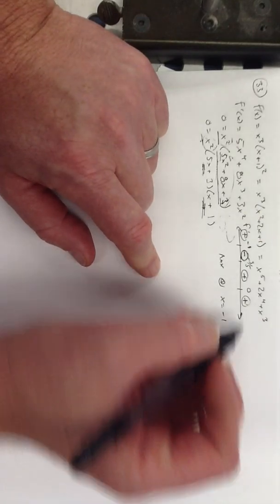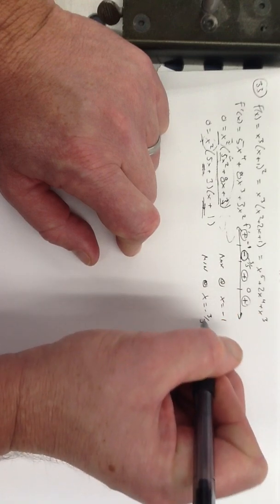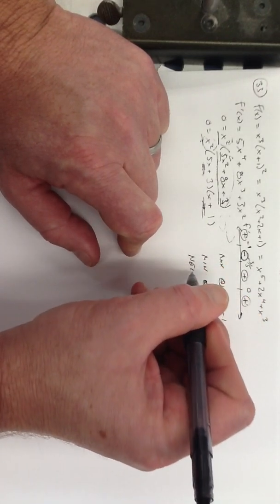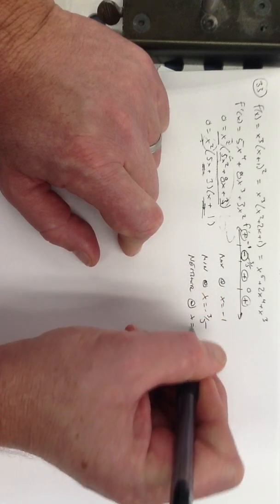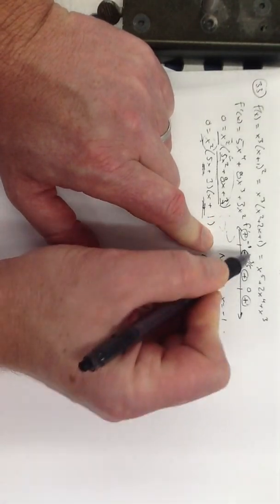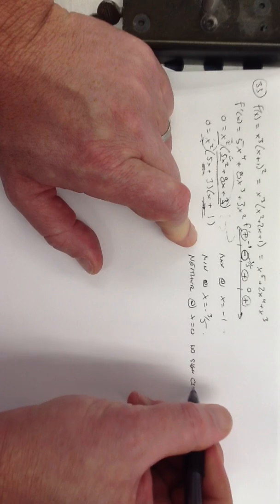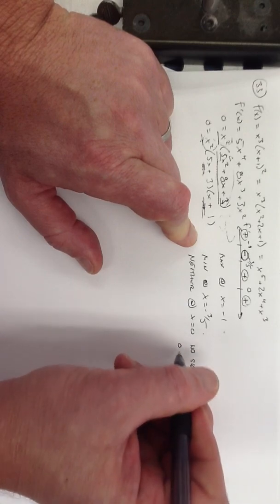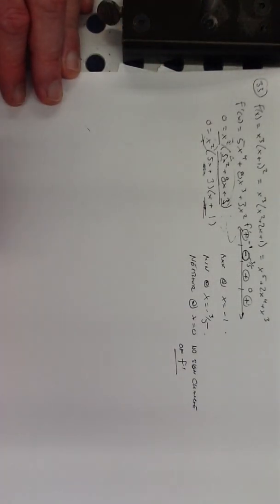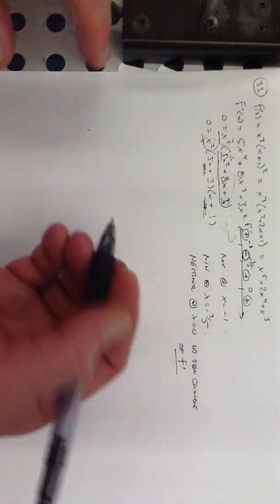So maximum at x equals -1, then a minimum at x equals -3/5, and a neither at x equals 0. And you know the reasons, because here f prime goes positive to negative, here it goes negative to positive, and neither here because no sign change in f prime. You can't just say no sign change, right? We always have to specify what is the thing we're talking about. And you don't want to say the derivative because sometimes we're talking about second derivatives, so you're talking about the derivative of the derivative, and what if there's more than one function and all that.